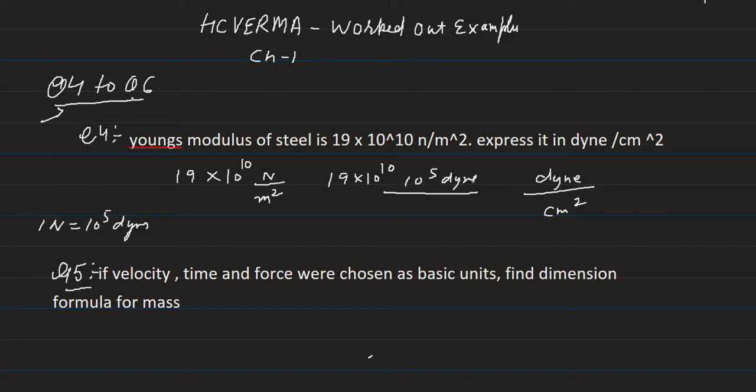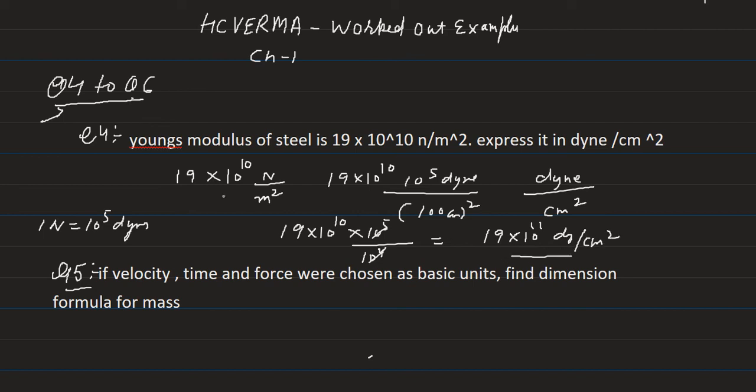So we converted Newton into dyne, and then in the denominator we have Newton per meter square. We have meter square there. So 1 meter means 100 centimeter there. So it is like 100 centimeter square there. So we will solve this. It is like 19 into 10 raised to power 10 which we already have, and 10 raised to power 5, 100 means 10 raised to power 4 there. So these 4 will cancel out and we are left with 19 into 10 raised to power 11, because one 10 comes from here and the 10 is already there, dyne per centimeter square.